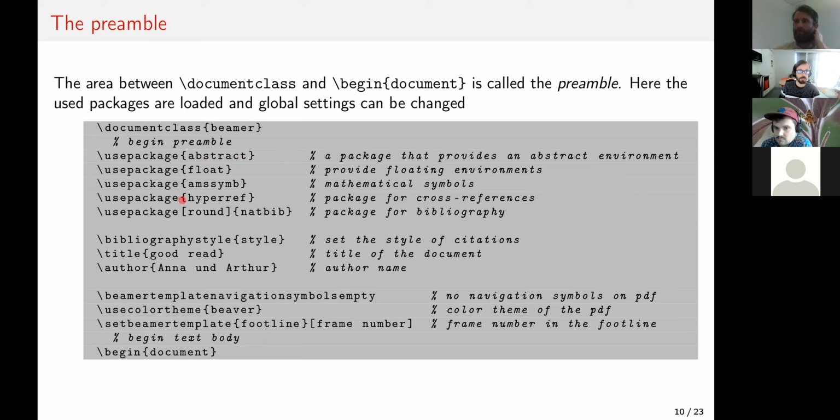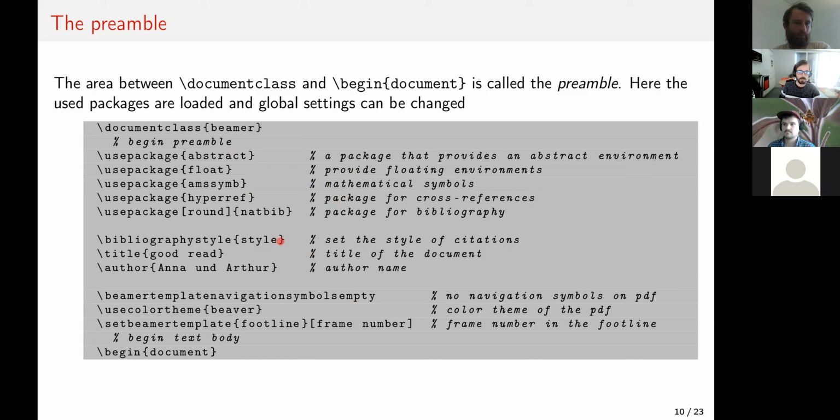Or we can use hyperref, which will allow you to make cross-references in LaTeX that always work, I have to say. Or here we have natbib, which is a package to manage your bibliography and citations. And many of these you can find on the internet for many things.